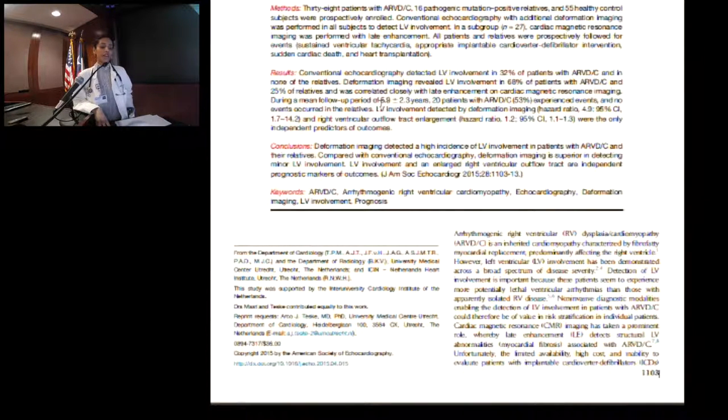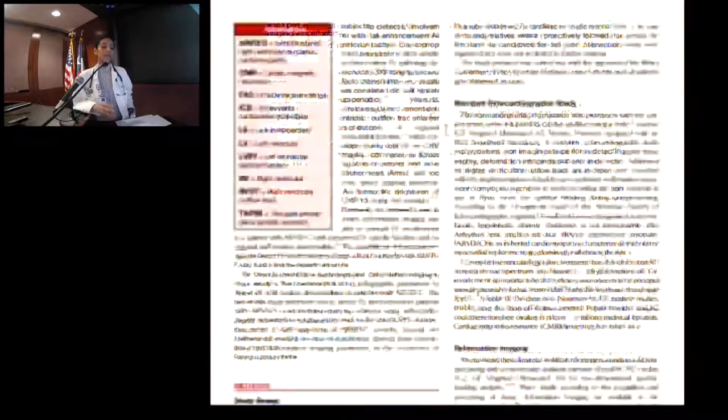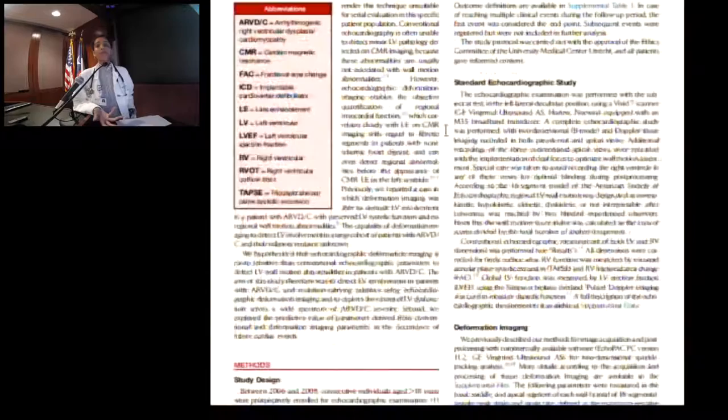Also in this study, they compared echocardiography with cardiac MRI, because cardiac MRI can show late enhancement with gadolinium and myocardial fibrosis. But the key is whether that correlates consistently with your left ventricular wall motion abnormalities when patients get to that stage, or if the echo could be used to detect changes even before CMR would be able to show it.